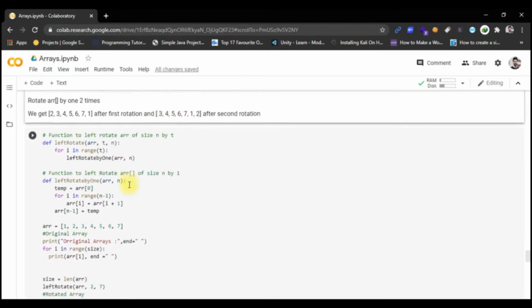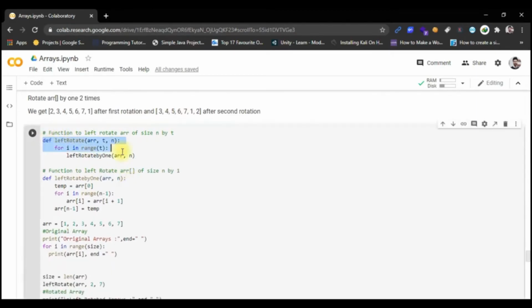So I made a program of that, to rotate the array. I can just call the function left rotate by 1. This function stores array[0] in a temp variable, then shifts the array to the left, and the last element is set equal to temp, that is array[0]. That function is called in this function, so I can get the rotation of the array.